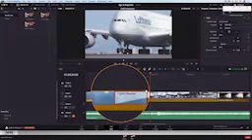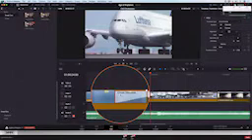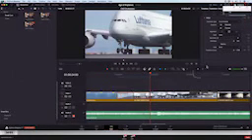If you want to do any more customization to this transition, what you can do is go into the inspector. I'm going to come down into my cross dissolve, right on the word cross dissolve. Just double click on it. I just went down into my timeline where the label cross dissolve was and just double clicked on it. It opens up the inspector over here on the right. You can also come up to the very top here and just click on the word inspector. That will do it too. In the upper right corner, there's inspector.